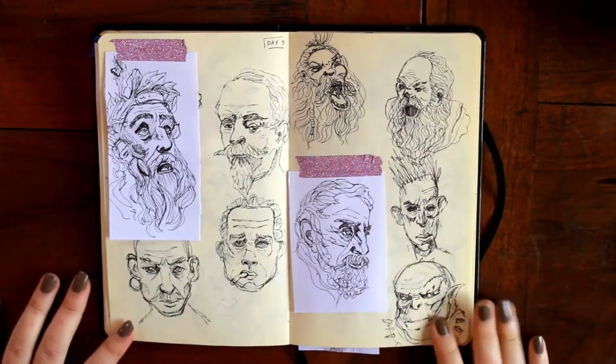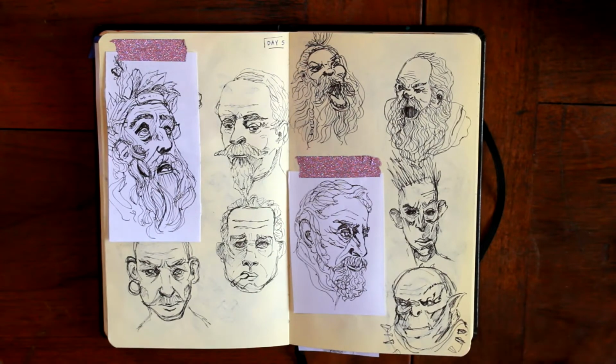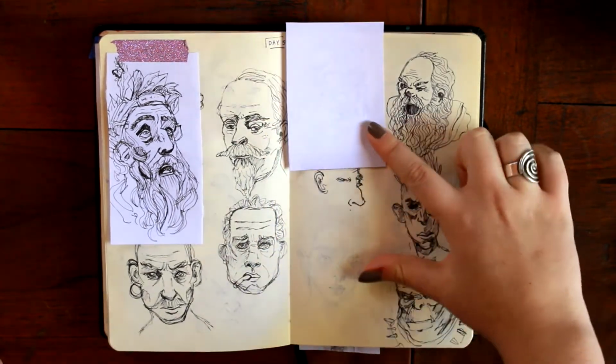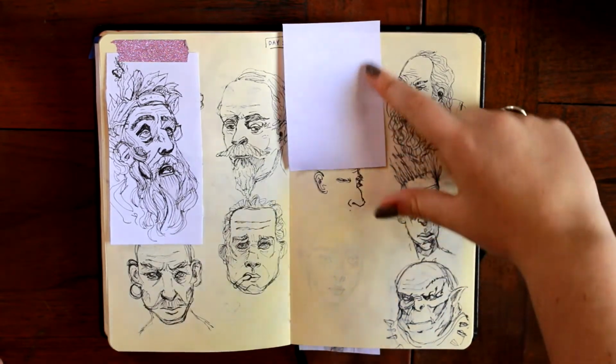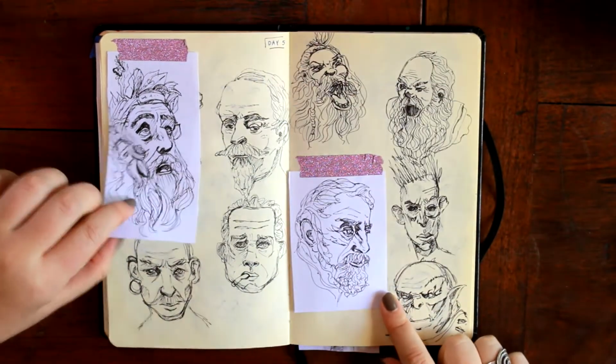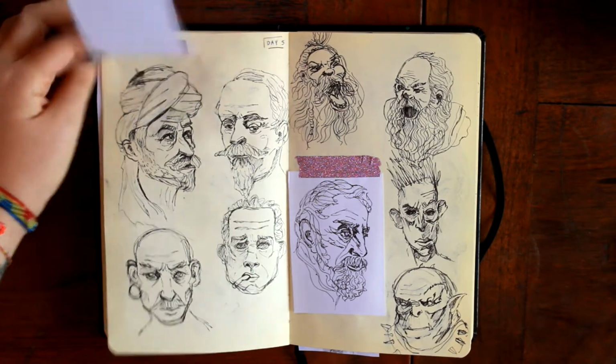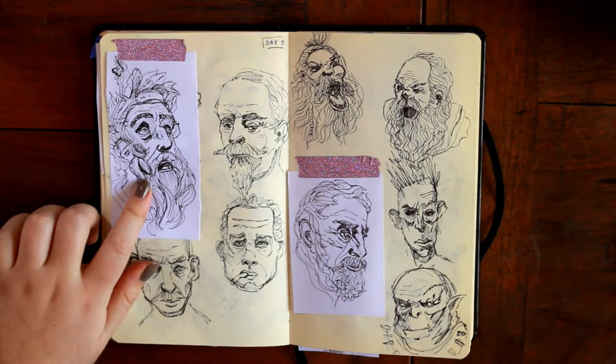On day 5, I decided to put all men in the 2 pages because it looked really good, and it had some little pieces of paper glued to it because I didn't calculate the proportions of the faces or the space in the pages very well, but I really like the way they turned out.